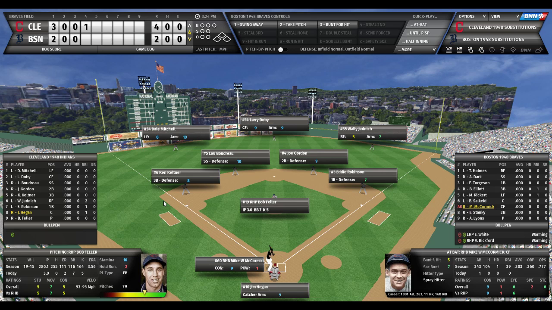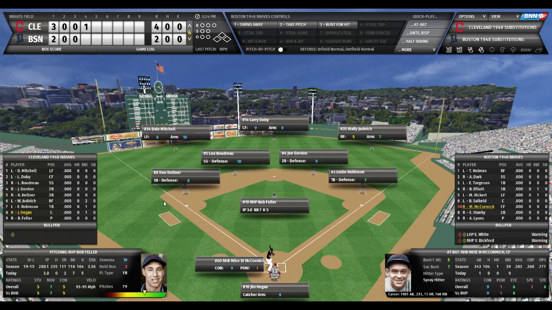Dog Sidious in the chat says, most walks in a single game by both teams is 30 in like 1915. As ID Gesture says, yeah, if you have saved and set up something before the update, maybe it didn't. Yeah, that's the only thing I can think of.